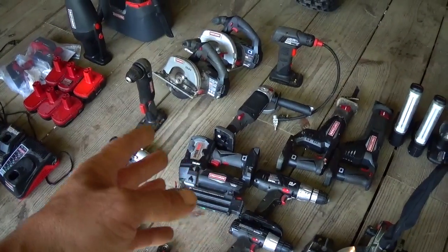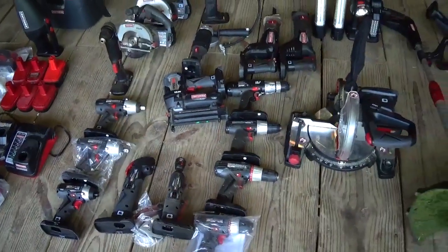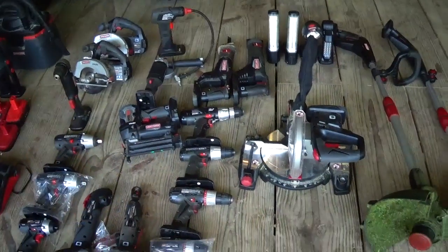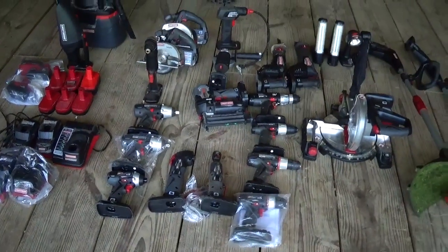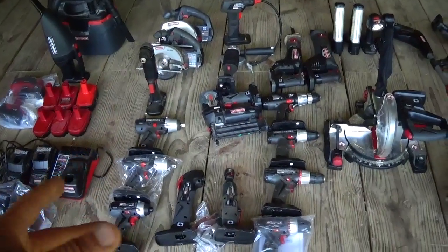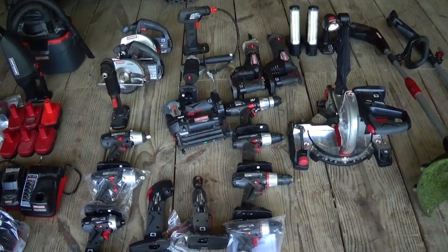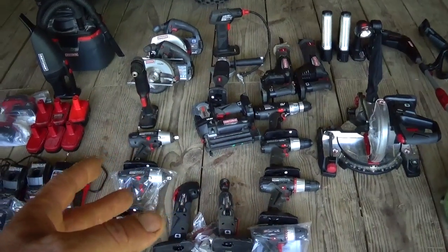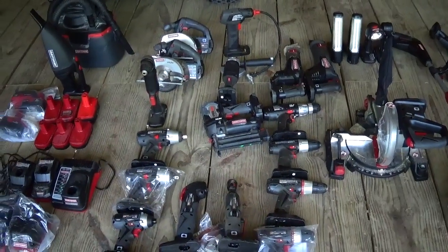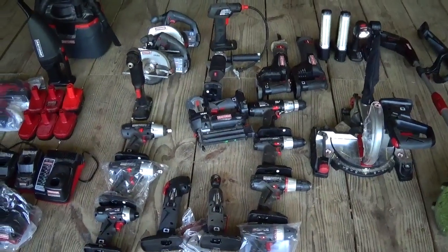They seem to bring a tool in, then they discontinue it, and then they bring it back later. Like they can't constantly make it. Maybe they quit making that and start making that, and then quit making that and start making that again. I don't know. And also, these tools are directly related to Ryobi's tools. I did hear a rumor, I don't know if it's true or not, that Craftsman is now owned by Black & Decker. So I would have to look for these tools to be discontinued and we'll have Black & Decker versions of some Craftsman tools, I think. If it's all true, I don't know.